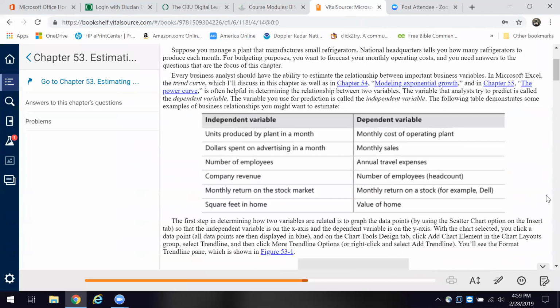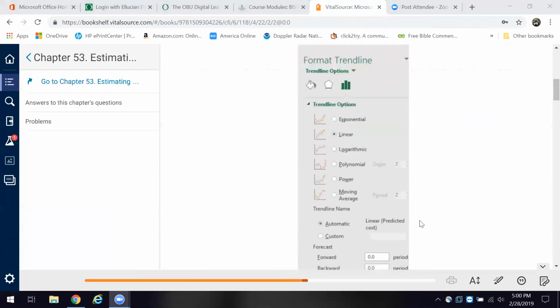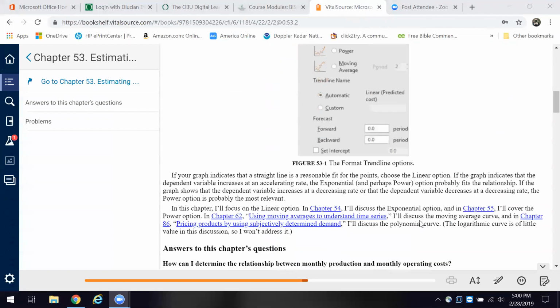And you'll see here, and I apologize about the kind of whiffing around with it. That's just sometimes how I work. We have independent variables, we have a dependent variable, and you can see the difference between the two of them. And the authors do a good job of explaining that. Then there, of course, this should look familiar, the format, the trend line.